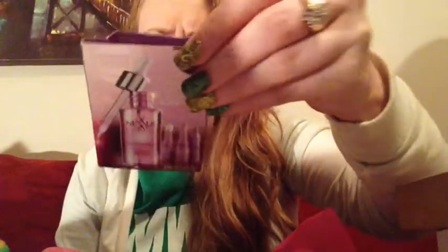The first thing I got is the Nexxus Youth Renewal Rejuvenating Elixir. It's not just your skin that needs anti-aging help — this shine-boosting serum cures dry strands and reduces the odds of age-related breakage. Full size is $20.99. It combats the eight visible signs of aging hair: volume loss, breakage, less shine, roughness, dryness, brittleness, unruliness, and loss of color vibrancy. That sounds like my hair! It comes in a little perforated package.